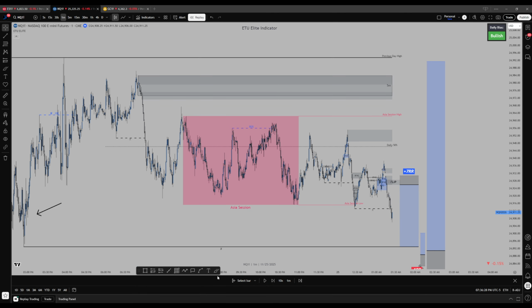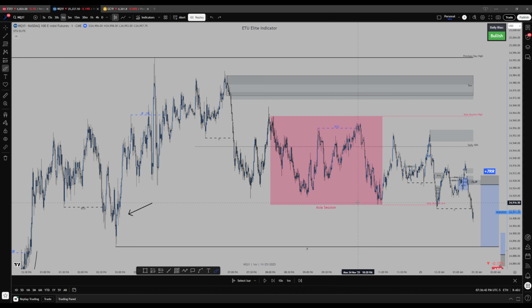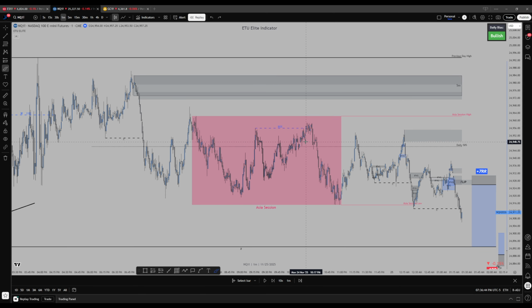I believe I missed out on this, unfortunately. There were a lot of great setups, don't get it wrong. There's a good setup here off this mitigation. There's a nice setup here taking out inducement. There might have been something unmitigated here. Otherwise, this is all fully mitigated. I might have missed that move there, but you would have still been able to catch this very nice continuation to the downside here.